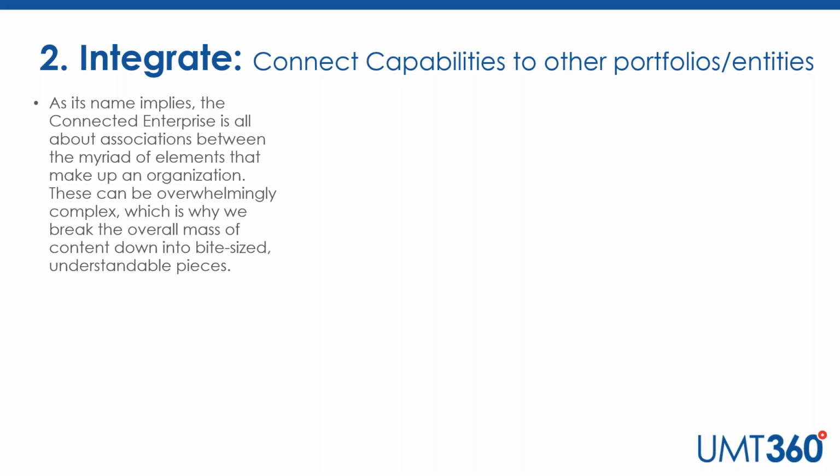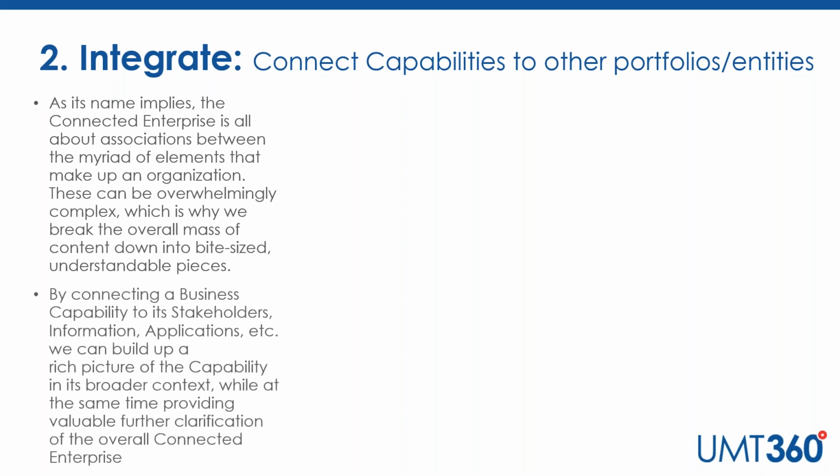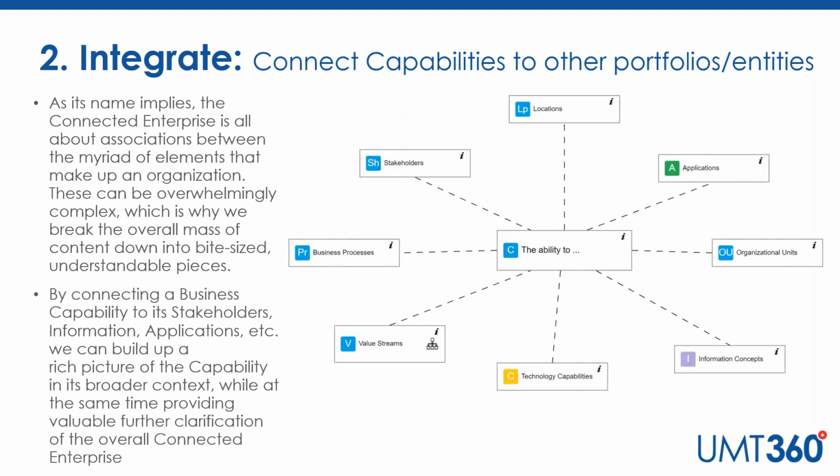But basically, this is what I was talking about just now. Starting to join all these things up. So to join your business capability to the value streams where it plays a role. That's a way that you can see how efficient or how effective the business capability is. Is it used consistently? To look at what technologies and what applications inform it. That will tell you, is it executed consistently in different parts of the world or different parts of your organization? Who uses it? Which organization units can give you?